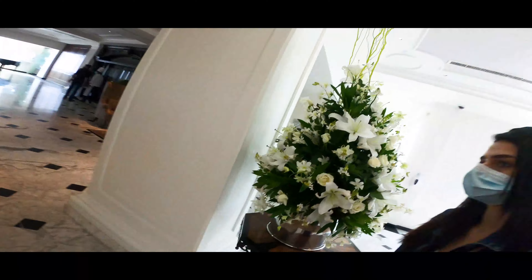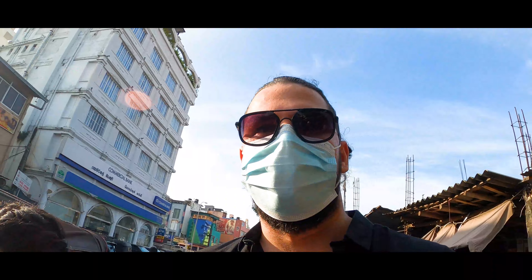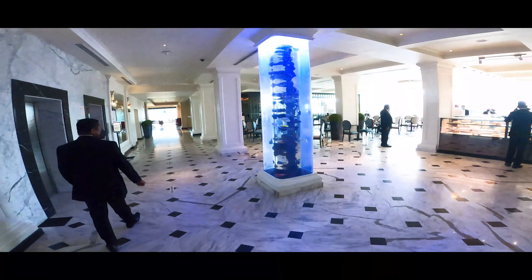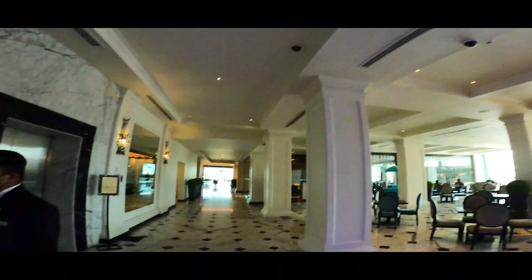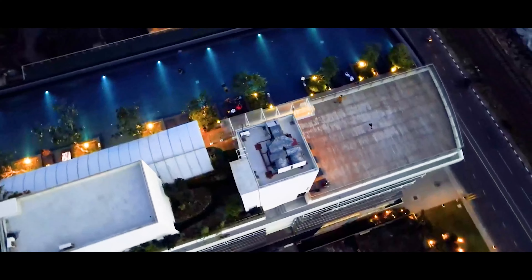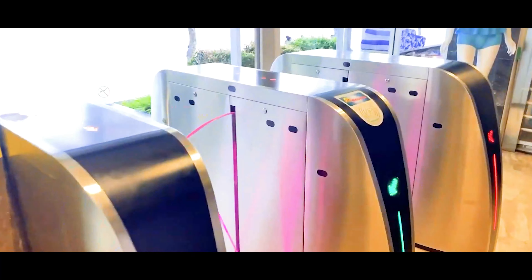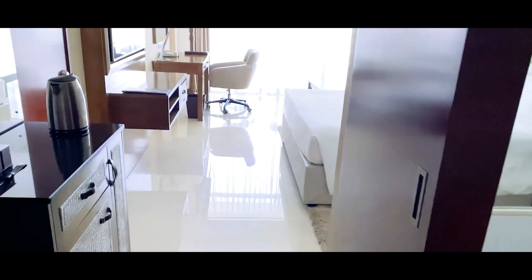Staying at the Kingsbury Hotel, the walk ended up being around 15 minutes, which we didn't mind. While we're on the topic of hotels, let's talk about which ones are good. Even though the Kingsbury Hotel was within walking distance to all the places, we personally enjoyed our stay at the Marino Beach Hotel more — minus their terrible room service. We would still suggest going with Marino as it has a much nicer pool with privacy and a balcony with most rooms.